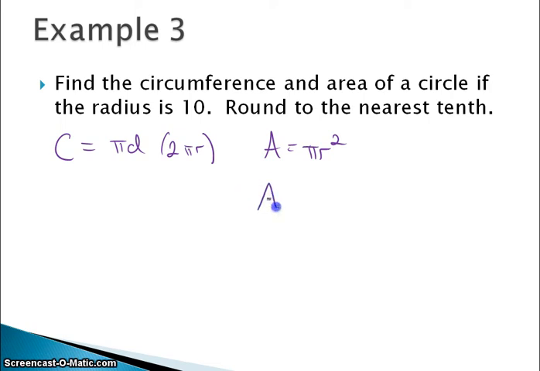So let's get our area in there. So A equals pi times 10 squared. A equals pi times 100. And 3.14 times 100. We just move over the decimal twice. So A equals 314.